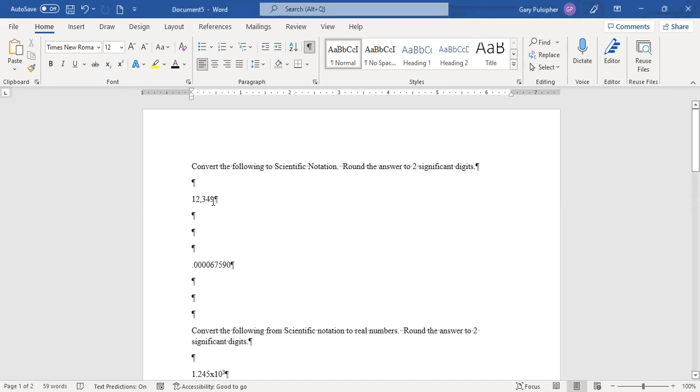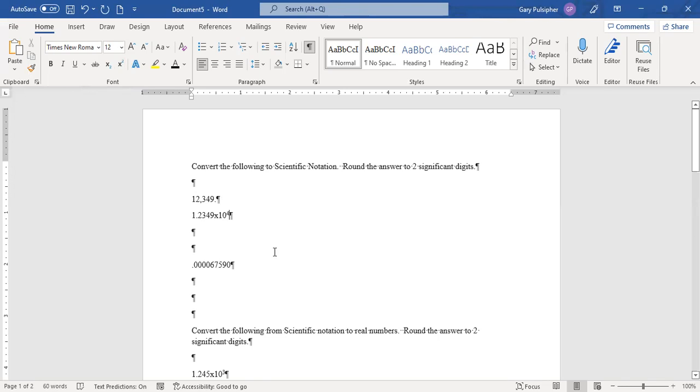So the first thing I need to do is get this into scientific notation, right? So when I look at this number, the decimal is right here, and I need to move it until I have a number between 1 and 10. So I'm going to move it this way. It's going to be 1 spot, 2 spots, 3 spots, 4 spots, right? So my new number becomes 1.2349 times 10. And remember that 4 we just counted is our exponent. And since this was a number greater than 1, the exponent is positive. So 1.2349 times 10 to the 4th, right? So that's step 1, converted to scientific notation.